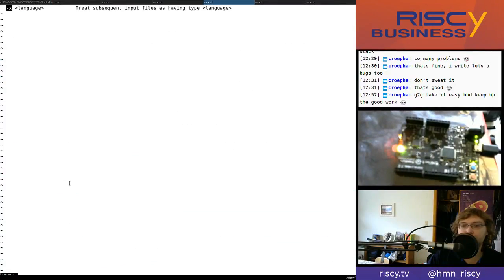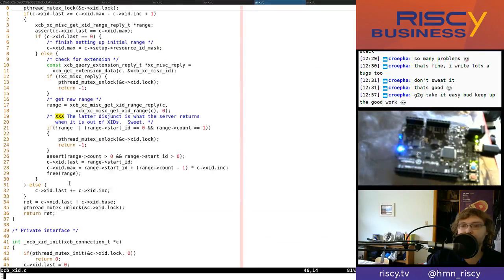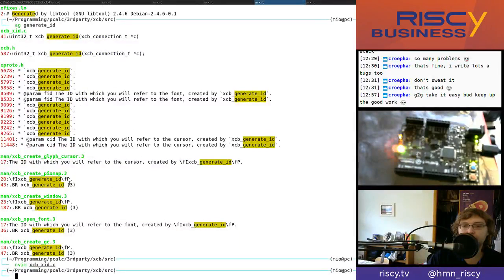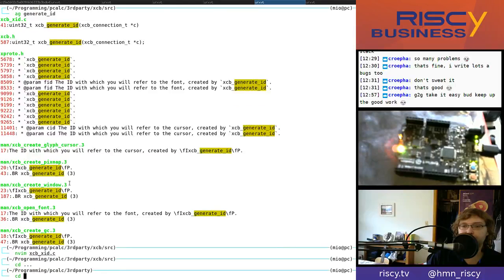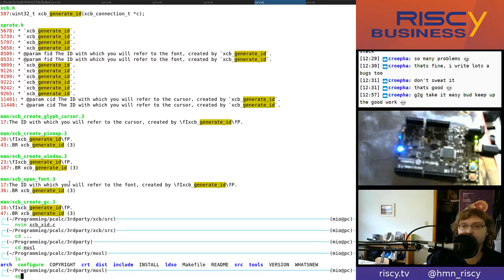I don't think I have those open on hand, but we don't need the XID thing open. So let's go to musl. Now, what are the symbols we're looking for again?